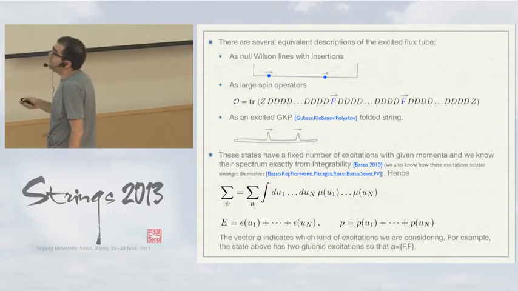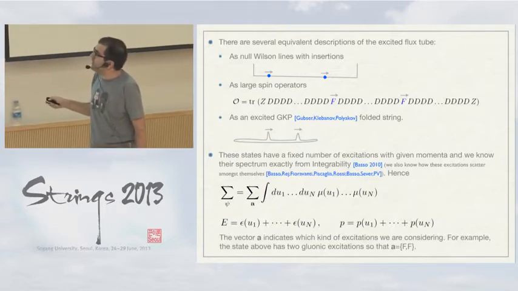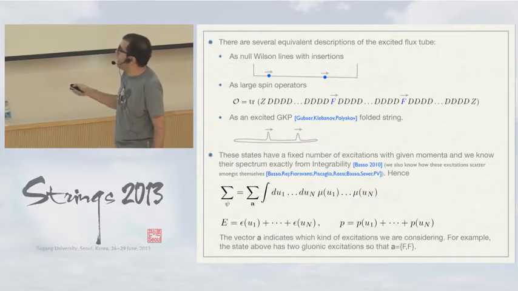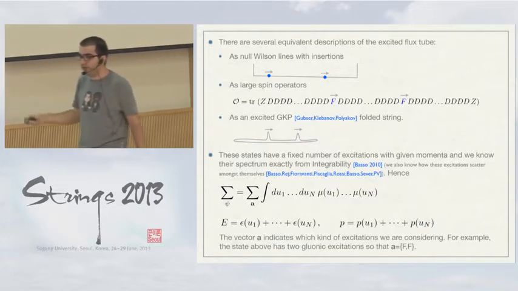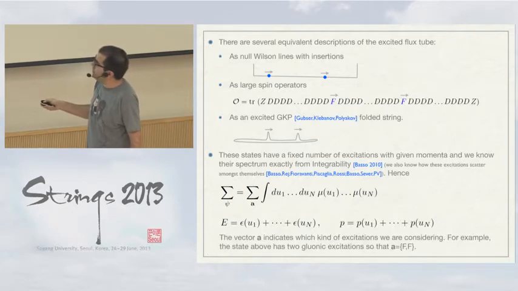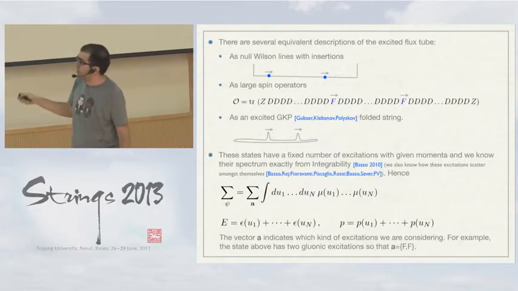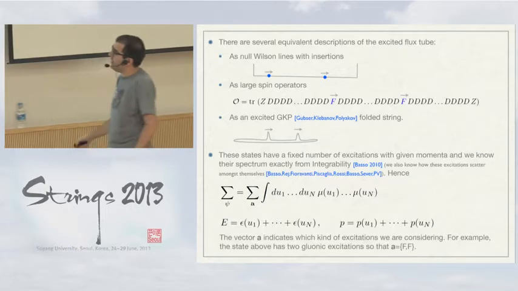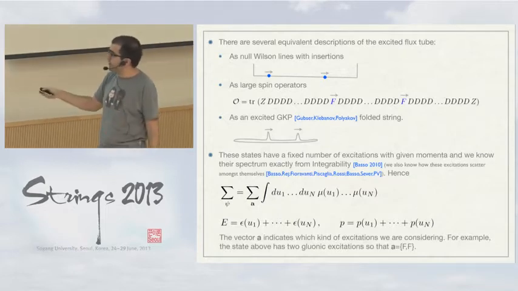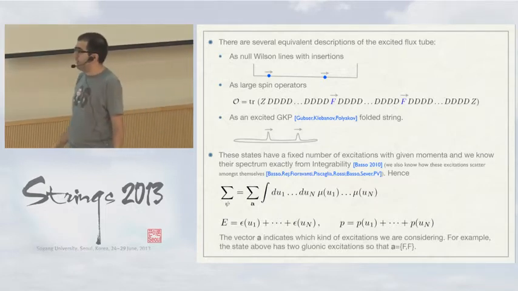An equivalent description is to think that a way to create a null Wilson line is to put many covariant derivatives in a given null direction. And then what we do is we put many covariant derivatives, then some excitation, then many derivatives, then another excitation, then many derivatives, and this is basically the same as above. So this is another description in terms of local operators, where we put some excitations, we give them some momenta, and again we can study how they scatter.